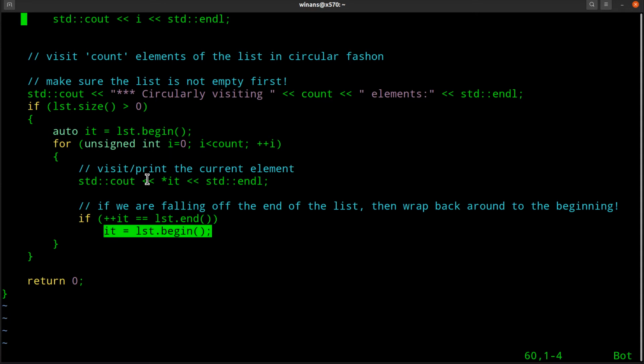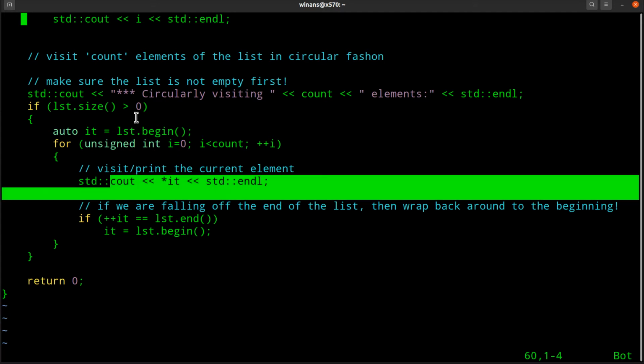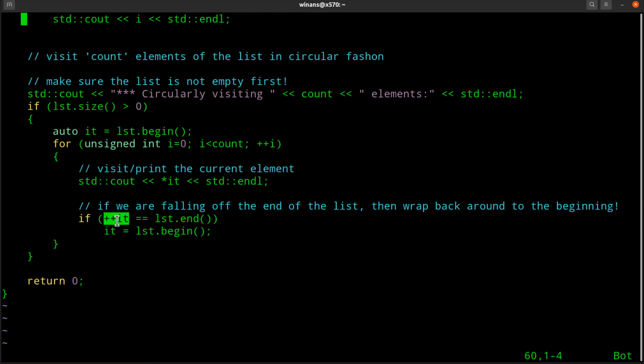Print it out again. Go around and around here 10 times. What if I did not run into the end of the list? So in this example, we know there's 7 items in there. So it's going to print the first one the first time through the loop. And it's going to add 1 to the iterator, which makes it point to this second element in the linked list. And it's going to ask, is it the end? The answer is no. So it falls off of there and comes back up the top. Did I print all 10 yet? No. Print out the second element, all right? So this is how I can visit a regular old standard template library list in a circular fashion.